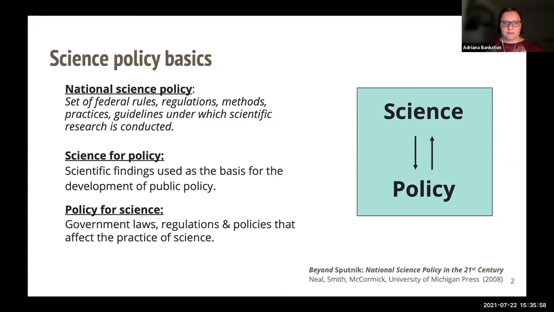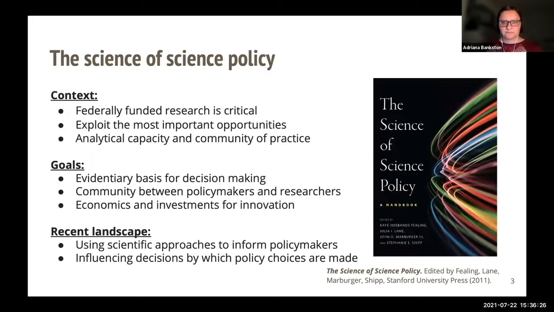science for policy, which is scientific findings used to develop public policy, and policy for science, which is government laws, regulations, and policies that affect the practice of science. So from what I've seen from your topics, you may be doing science for policy if you're working on specific topics. If you're working on STEM education, that's more policy for science. So you probably will be seeing all of these things in the course.